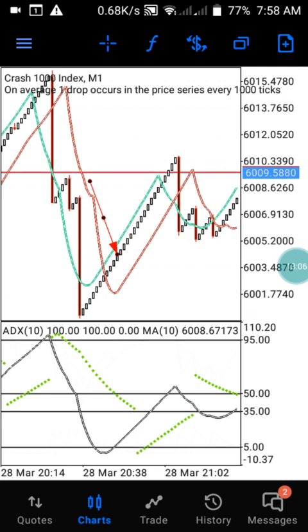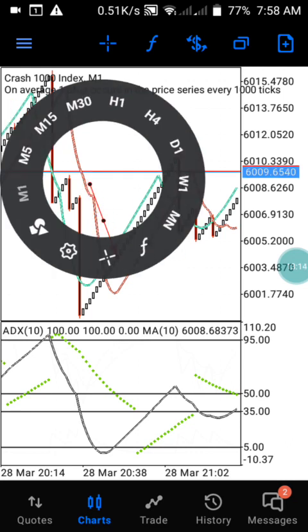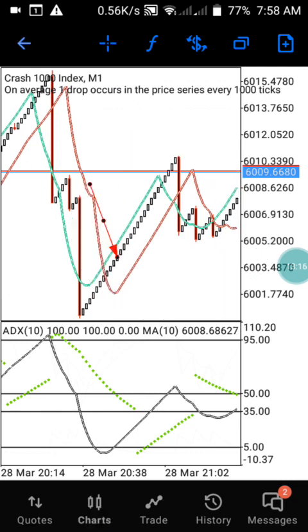Before this 4th candle, you will have the joints here. So 1, 2, 3, 4. This is 4. Then from that 4, you count away your 10th candle. Let's count it: 1, 2, 3, 4, 5, 6, 7, 8, 9, 10. You see that? This is where you are going to exit the market.